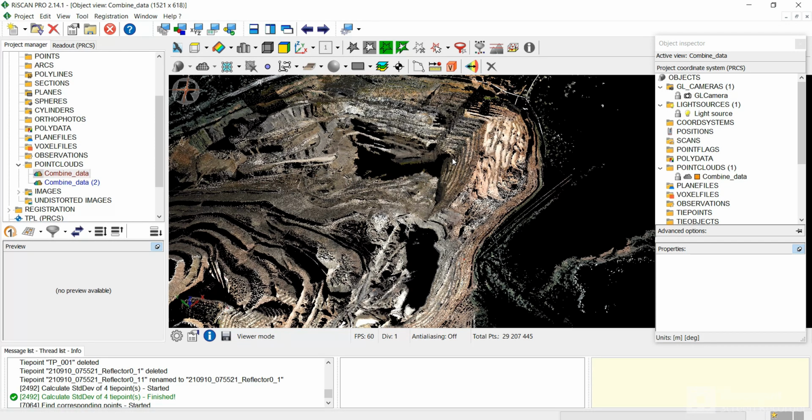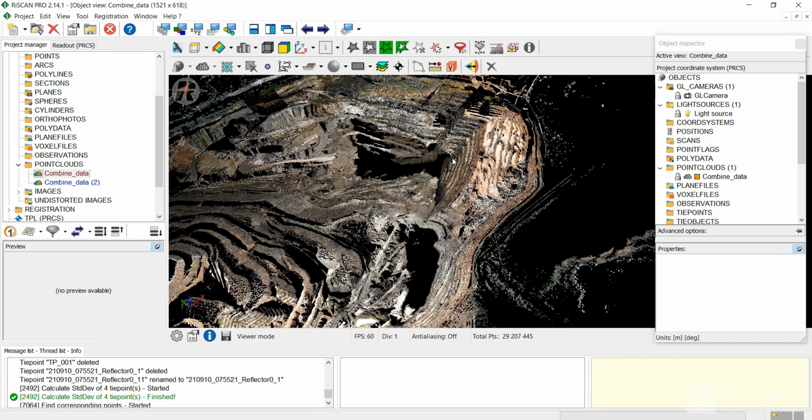So before calculating the volume or the quantity of the excavated mineral or coal, what we have to do is we have to filter out that particular area of interest. So I'm not going to filter the entire combined data. I'm going to only filter the excavated area, the area in which excavation process is going on. So I have to extract out or cut out that particular area from this combined data.